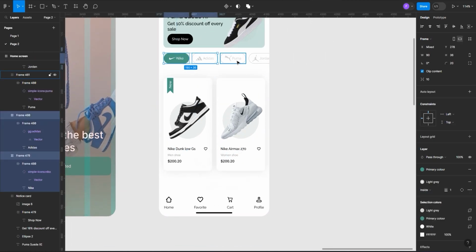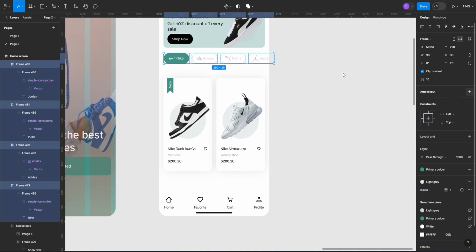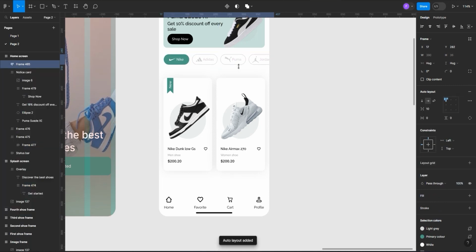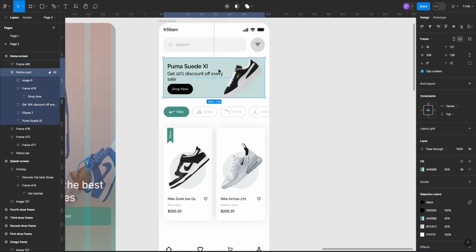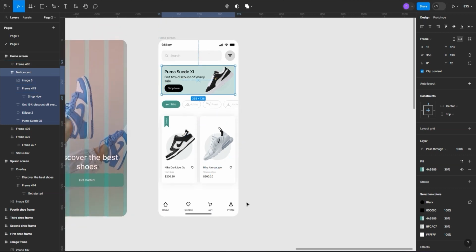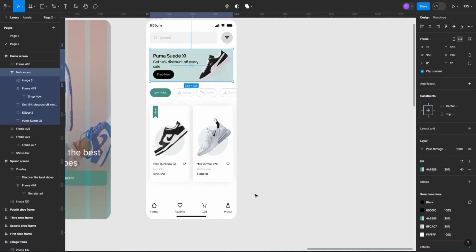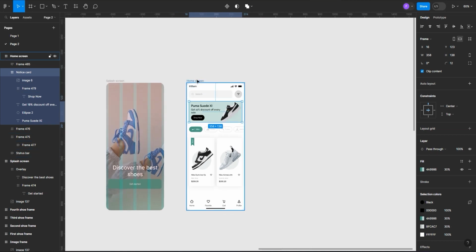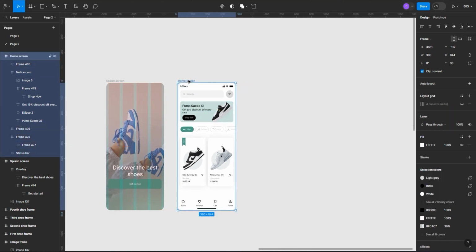Let's move this one down a little. Move this down a little. Okay, now we're done with screen 2. Let's create screen 3.